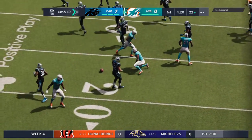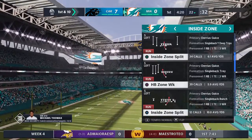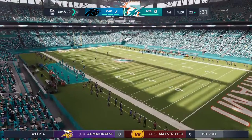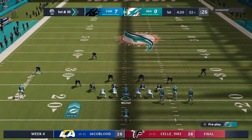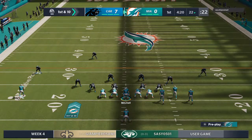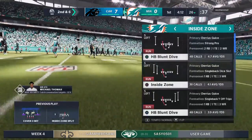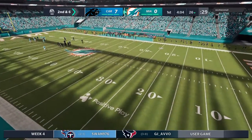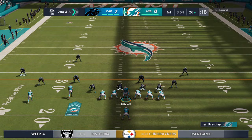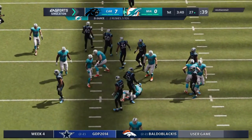And he returns this to the 22. First and 10 at their own 22-yard line. They start on the ground with Geis. And nice yardage right off the bat here as he's up to about the 24-yard line. He would call it a gain of 4 on first, and that'll make it 2nd down. On the pickup. 2nd and 6. Now a run with Geis. Call it a gain of a yard, and it's going to bring up 3rd and 5.